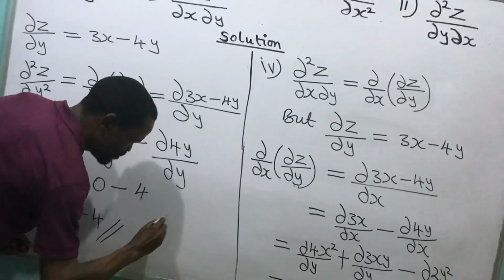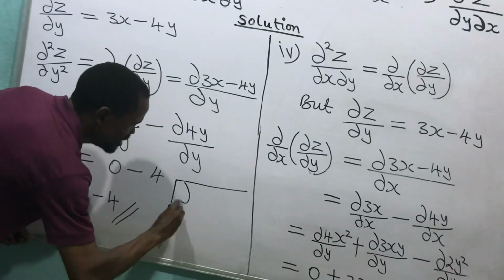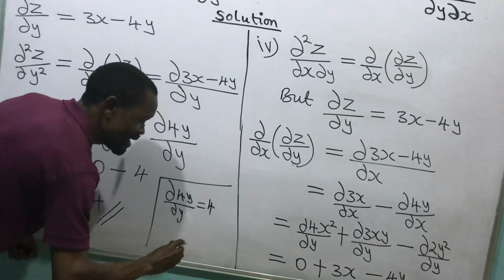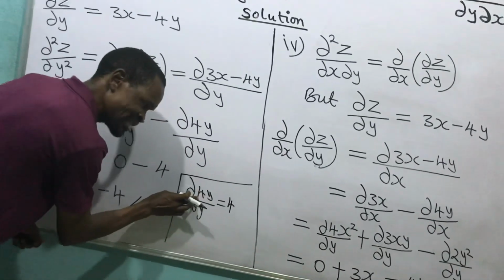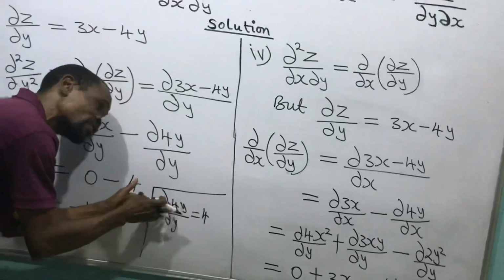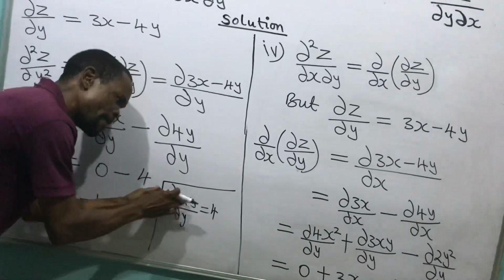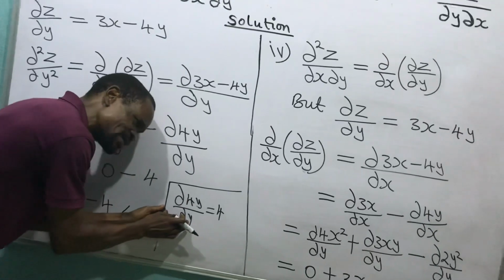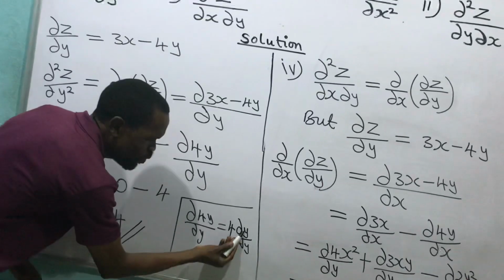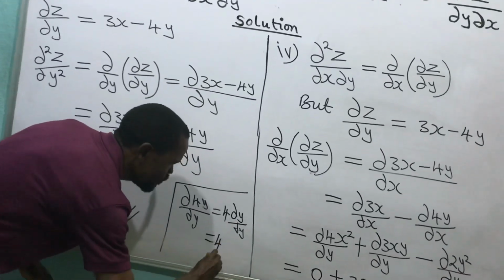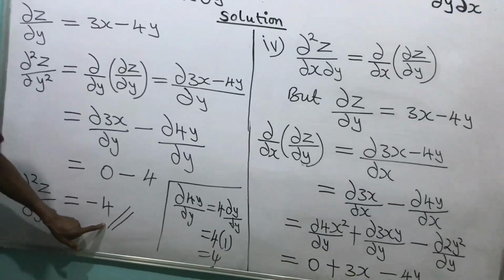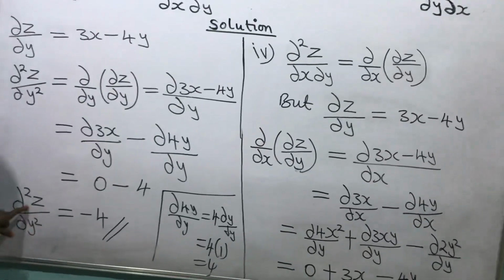You remember, as I said before, look at over here. This 4y with respect to y is the same thing as 4 outside, because this 4 is a constant, so it survived the differentiation. It doesn't have a change. But the y, we are differentiating with respect to y, so the y has to come out. I have the y and the y, then the y will give me 1, and that gives me 4 into 1, which is 4. And that's how I get this 4. Do you get what I'm saying? So that's the result of the second derivative of z with respect to y.